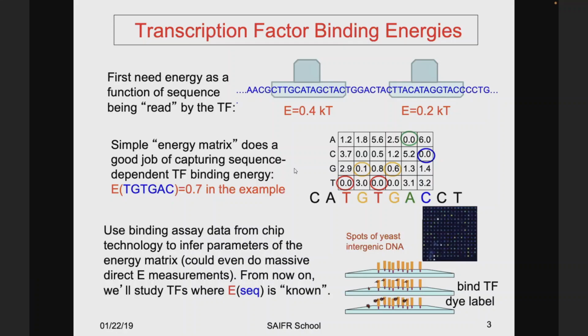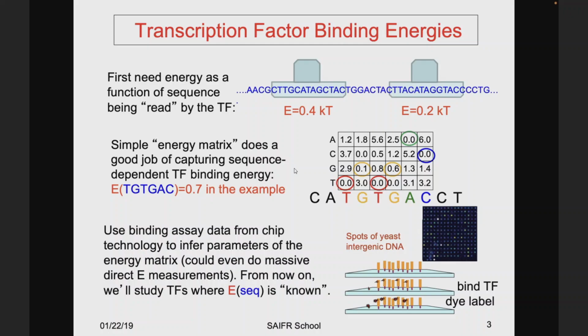Okay, so there is a simple-minded example. I have a matrix that's got 4 rows for A, C, G, and T, and it has, in this case, 6 columns. The assumption here is that the reading window is 6 bases long. That's short for a bacterium. It's in fact much longer, more like 15 to 20.